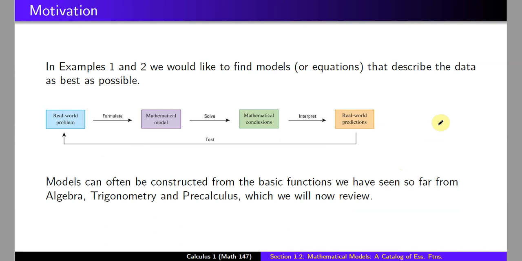Okay, so what are we interested in doing specifically here? This is just one piece of the puzzle we're fitting in. In examples 1 and 2, we'd like to find models or equations that describe the data as best as possible. The reason being, what we're going to be doing with mathematics is we're going to be presented with some real-world problem. We'd like to formulate or come up with a mathematical model or equation that describes that. From there, we can solve and do different things. Once we start learning about calculus, the derivative, integrals, and so on, we can do all kinds of stuff with that equation or mathematical model.